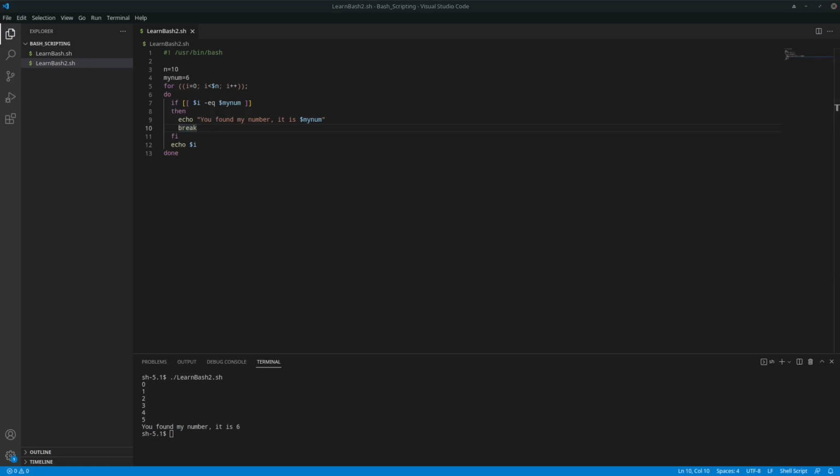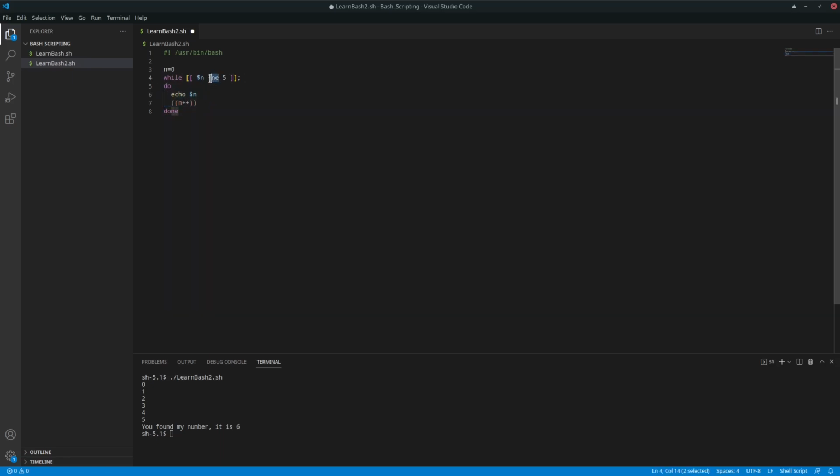So now we'll go on to some other type of loops, like the while loop. And you may be familiar with the while loop already from other languages, but if you're not, let me go ahead and paste in an example here. So what this loop is doing is we have a variable n, which is set equal to 0. And while this variable n is not equal to 5, we are going to do this.